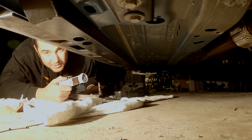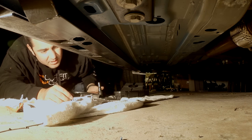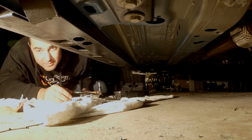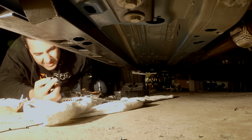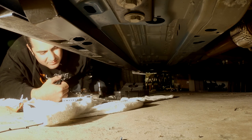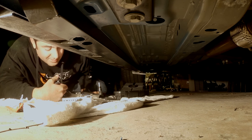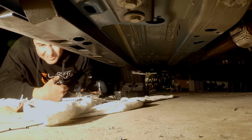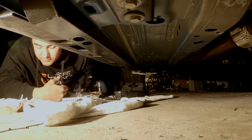So I didn't film the rest of the install, so I was just getting annoyed, but yeah, it's in now. I think I may have kind of stripped one of those holes, one of the tapped parts, but I was still able to torque down the screw that went in, so I didn't strip it too bad, luckily. It's frustrating.